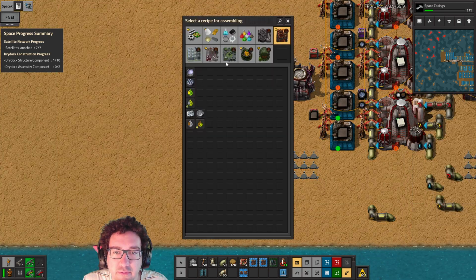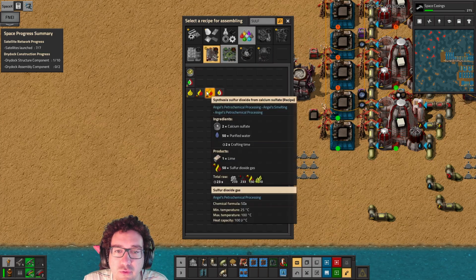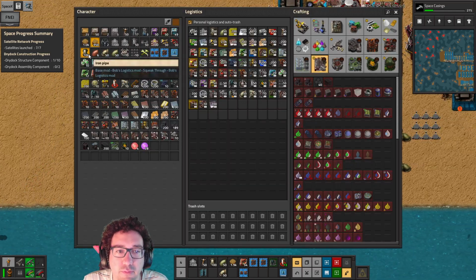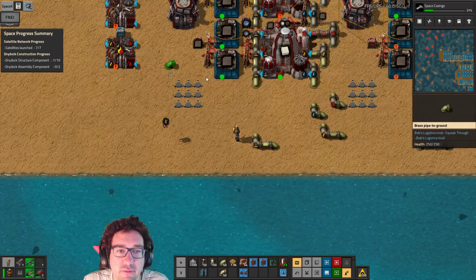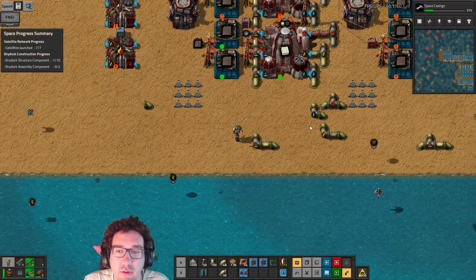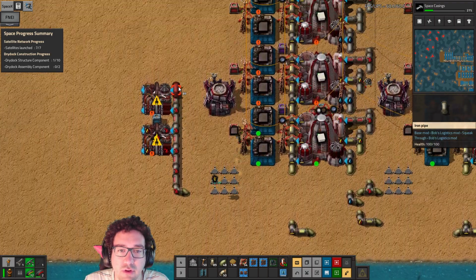Request some stuff. Yeah, we want sulfur. That's not a word. Sulfur dioxide gas. Yep. Okay, that's easy enough. So we'll bring in the oxygen up here. Like this. Whoops. Not like that though. Like this. There we go.